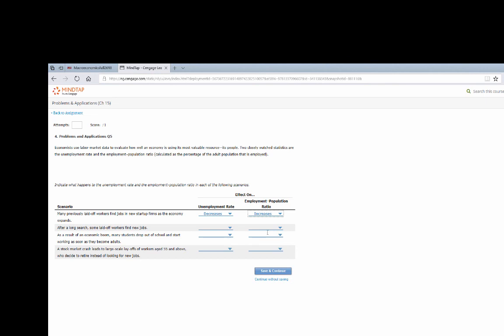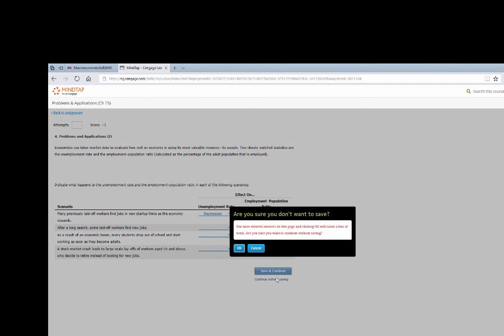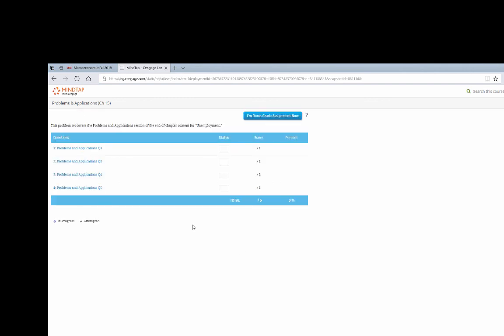And so what you're going to want to do on this is go through each scenario, and if you take your time, thinking about what is unemployment and what is the employment ratio, I think you'll get the gist of it. And a little note: if your unemployment is going down, your employment ratio has to be going up, because they're basically opposites of one another. And let's see, I'm not sure if we have another one. No, so that would be it. So I hope that helped, and that was it for chapter 15.